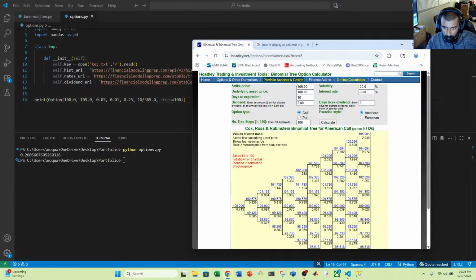So now I'm going to come over here. Strike 105, underlying asset price $100. Days till expiration is going to be 10 days. Dividend is going to be 1.00. Leave blank for dividend yield. This is a call option, 100 steps.